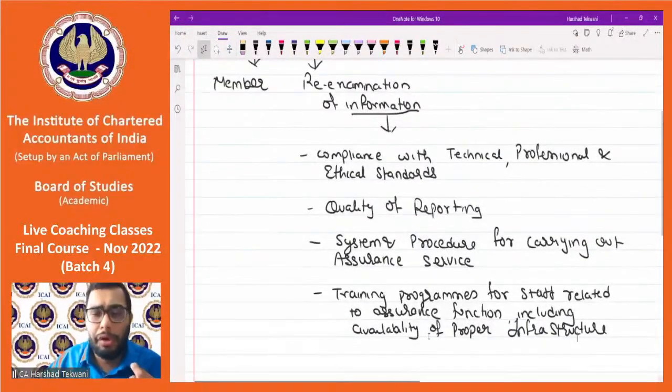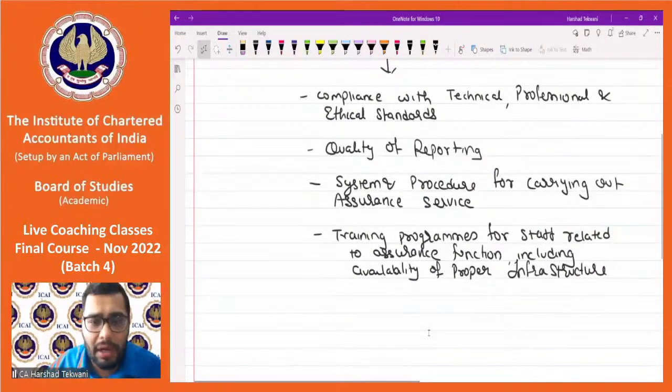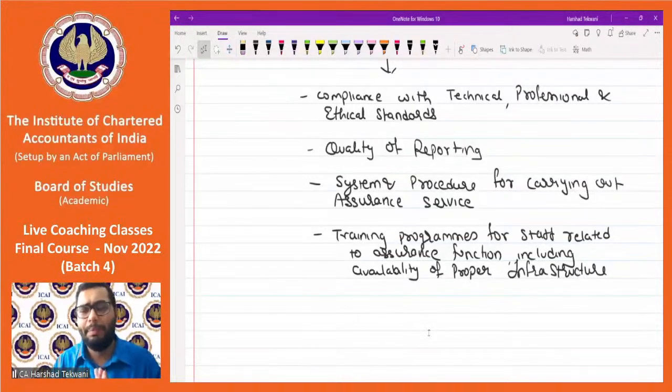So now, training program, why? The reason is that staff is a critical thing in the service industry. We call it staff, manpower, human resource. It is a very important thing in the service industry, and even in our practice, because what we are providing, the service or the assurance, is through that human resource, through that staff. If our human resource is not adequately trained, if they are not updated from time to time, if there are no training programs in the firm, if there is no provision for updating the knowledge of the staff, then it may happen that they are not able to provide the assurance service appropriately.